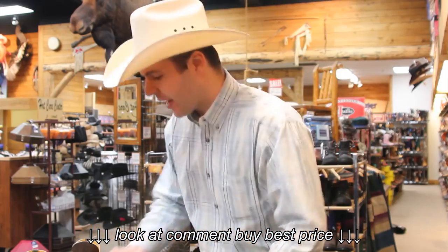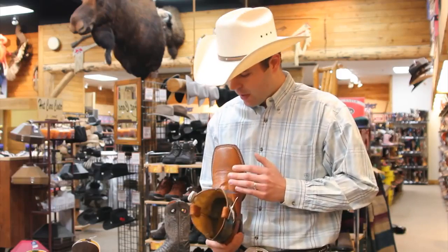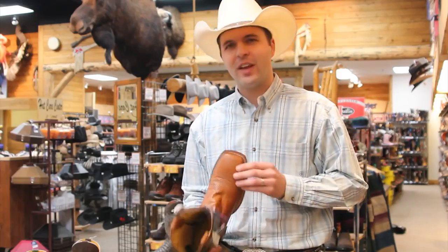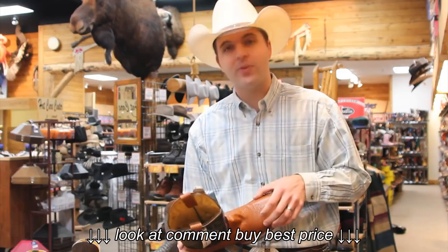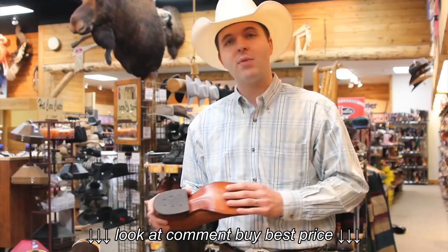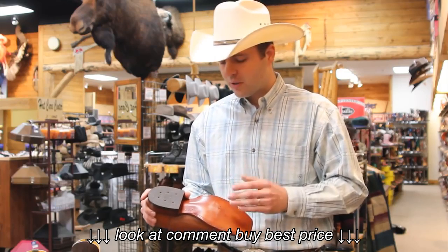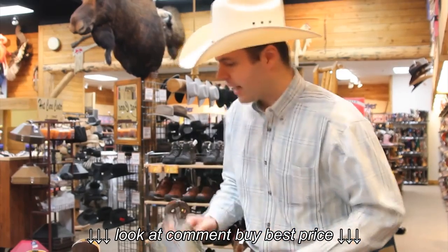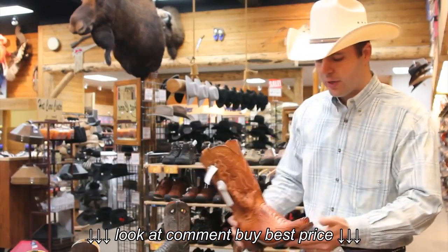Some other boots we have, we noticed a lot of square toes lately. These square toes offer, besides some fashion, some extra room for your toes. If your foot's a little bit wide in the front, sometimes that helps. Many of these boots have both leather and rubber soles, but those leather soles are a very traditional Western fit, which helps for riding.